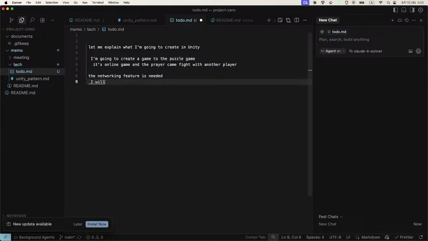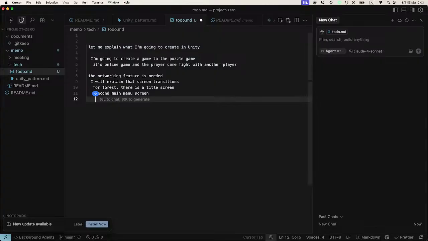I will explain the screen transitions. First, there is a title screen. Second, main menu screen. And the main screen for the game. And additionally, there is a result screen.